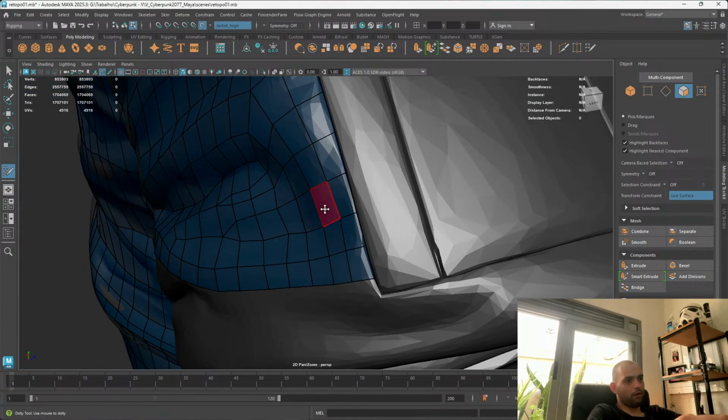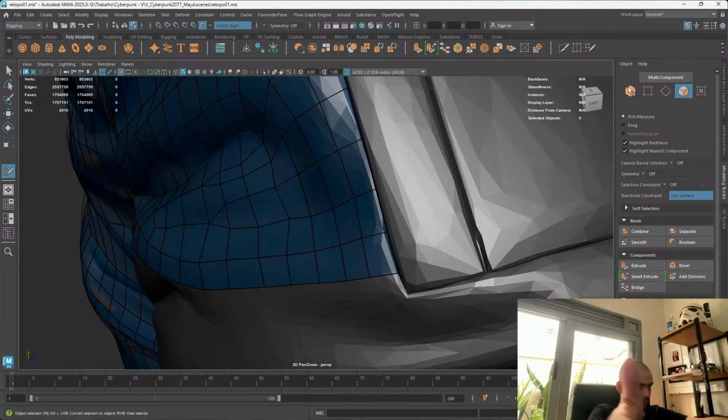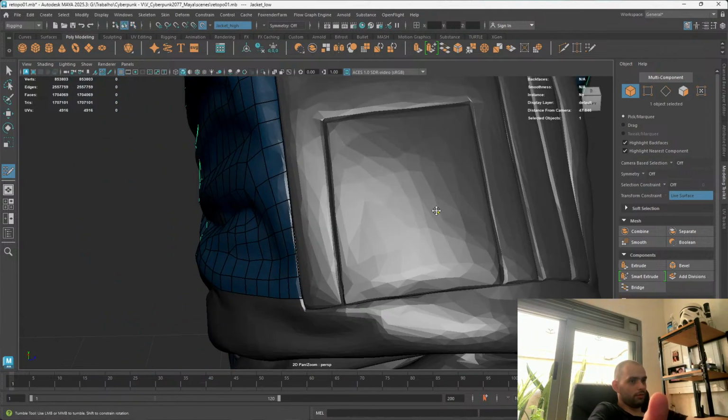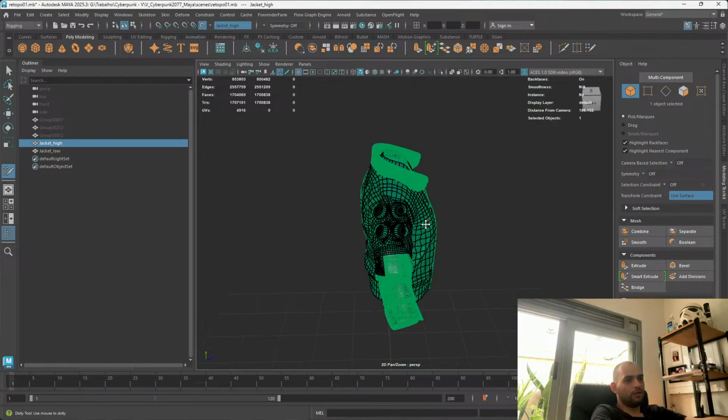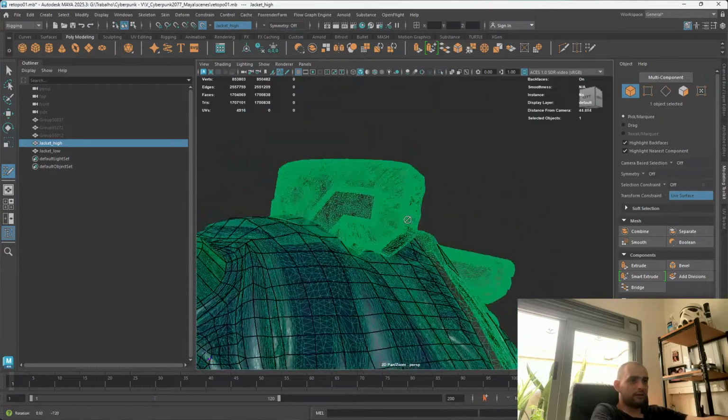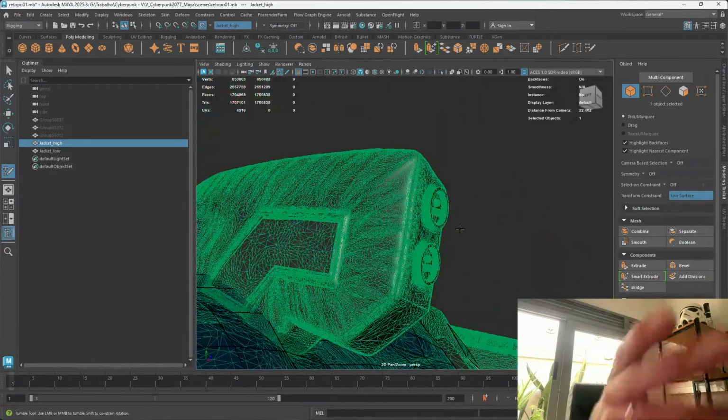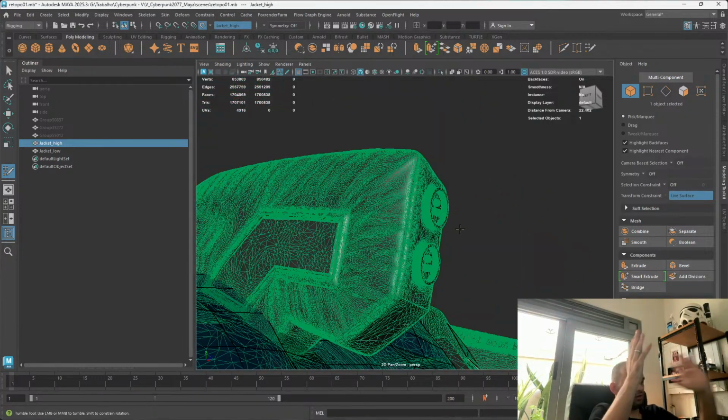For example, let me see here, wait. This is a good topology. Yes, I can say so. This messed up topology is a good topology for baking.